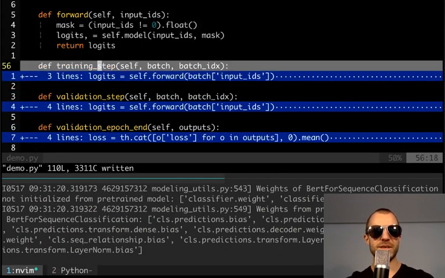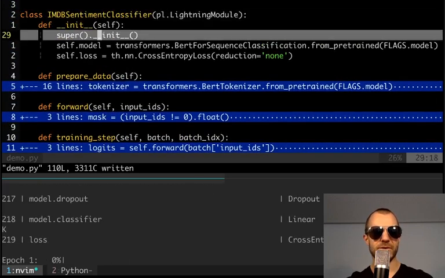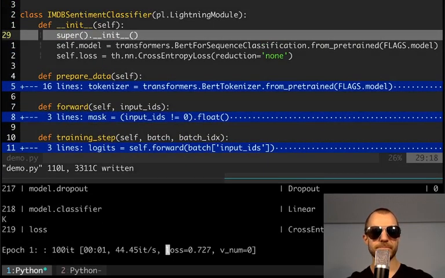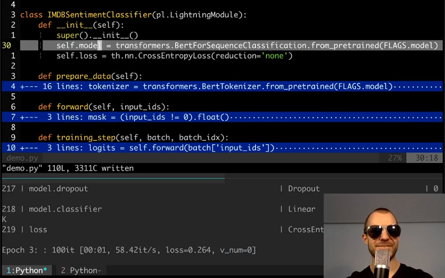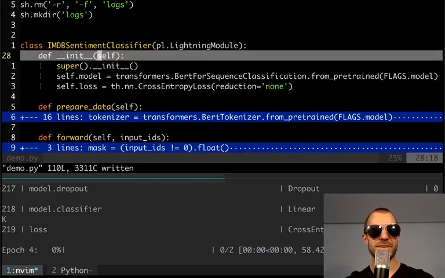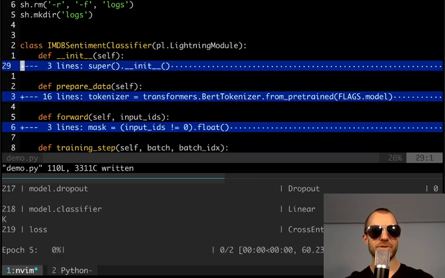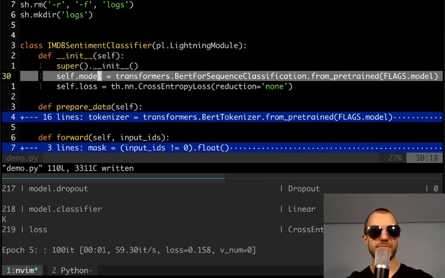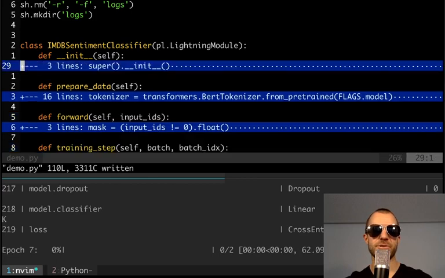So to recap, we have, now it goes, epoch 1. Epoch 2, go, go, go. Very cool. What we've done is we've set up this PyTorch Lightning module. It needs a bunch of functions, but in the init, we've basically just set up our BERT model from the Huggingface Transformers library. We've loaded in a pre-trained BERT model that we're going to fine-tune.